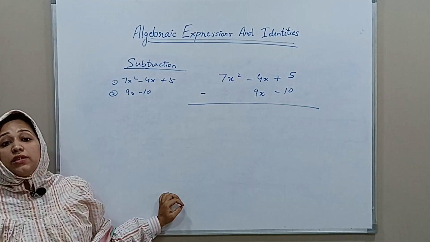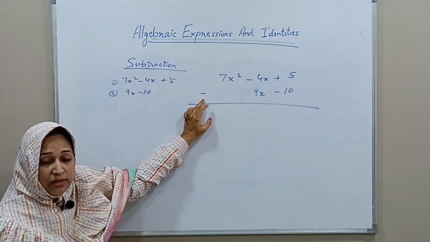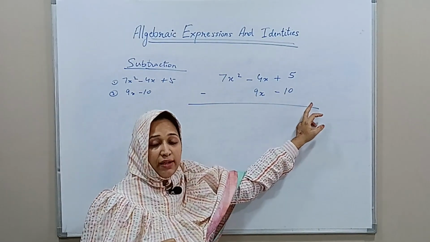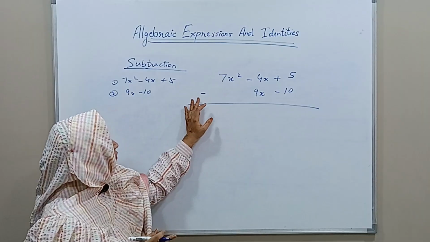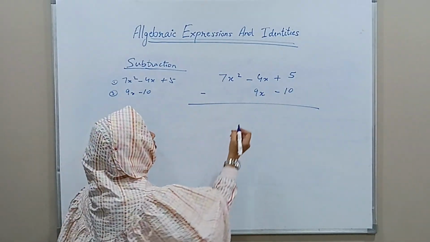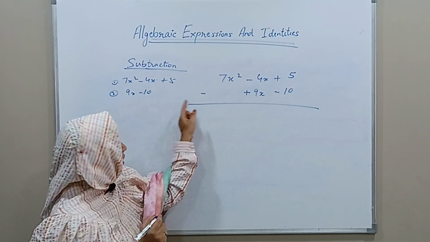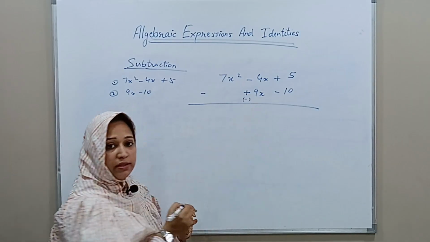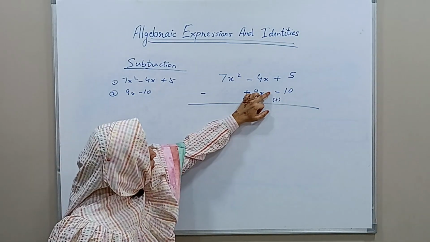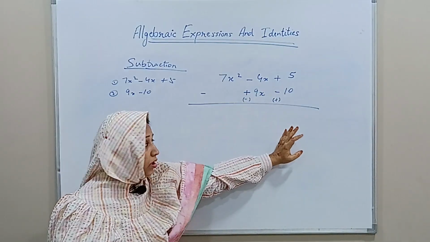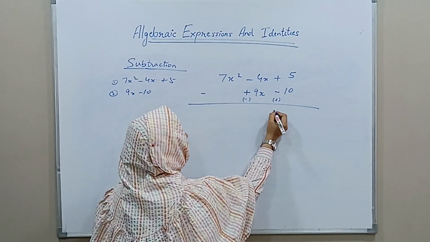Now it is very important to understand that since we are subtracting and we have a minus sign, the sign of the entire second expression will change. Either you remember that we have to multiply minus into each term, or for convenience we can just write the sign here. Since this is plus 9, minus into plus is minus, so we can write minus here. Minus into minus is plus. So now instead of considering minus, we will consider plus and do the addition. So plus 5 plus 10 becomes plus 15.